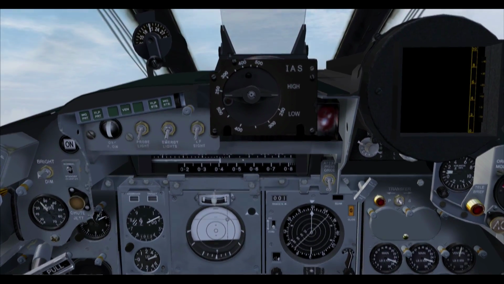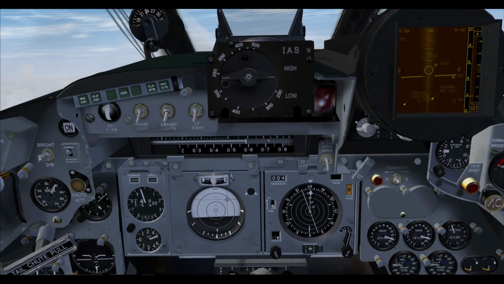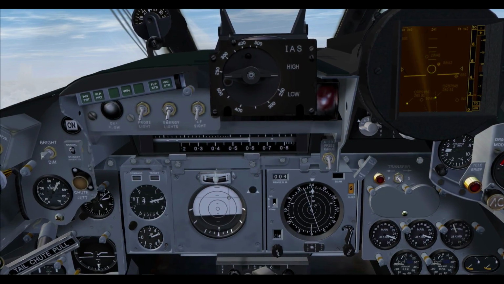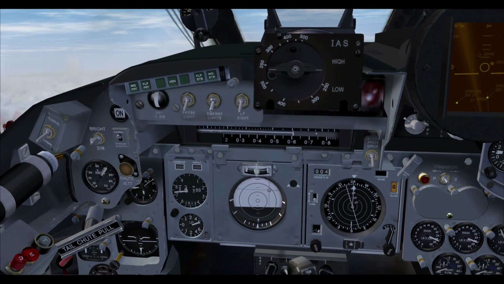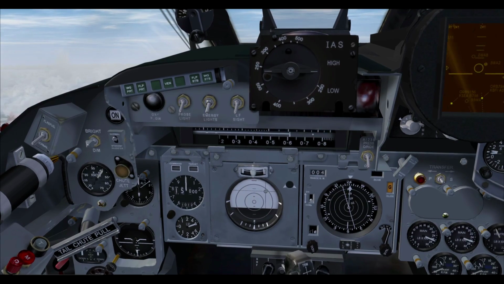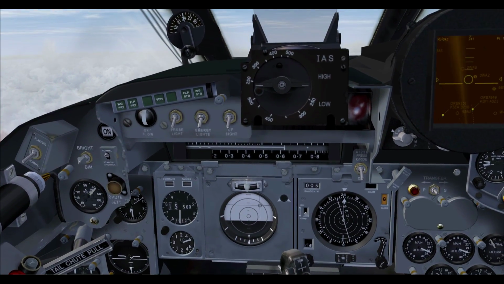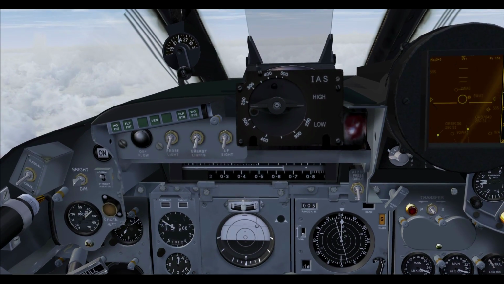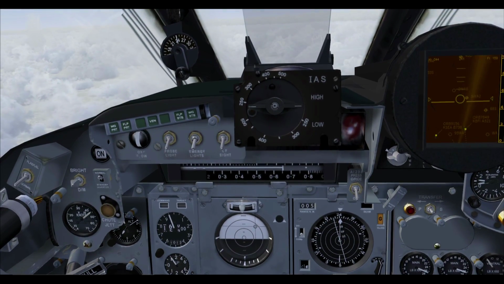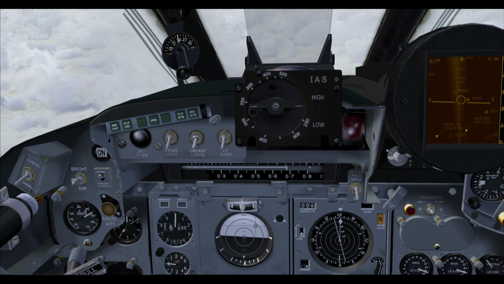We're over it. We're going to go ahead and turn to 241. Didn't work. So we're going ahead and 241 right now. I'm going to back it off. I'm going to try and level out at 16,000, but I'm not very good at being that precise with this airplane. As you can see, it sneaks up on me real fast. There we go. Come on. Oh, it was a fluke, honestly.